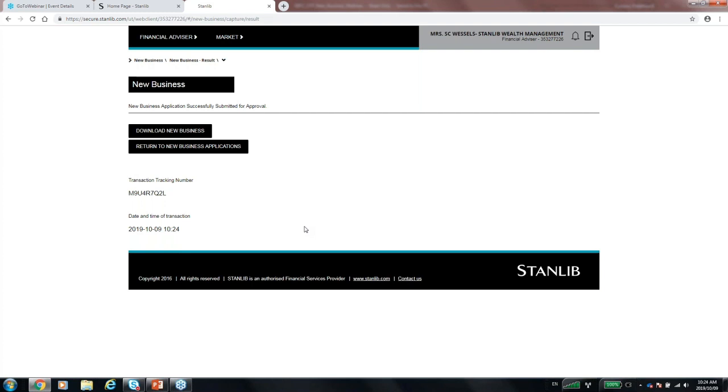Simultaneous to this SMS, the client receives the email, as I mentioned. And importantly, this SMS has a 12-hour lifespan. If no response is received from the client in 12 hours, this application will terminate. It will still be on your dashboard, and you have the ability, when we go back to the dashboard in a minute, to copy the instruction, so that you don't have to recapture all the client's information again from scratch if the SMS isn't approved or if there's a mistake that's been made, say the SMS was declined.